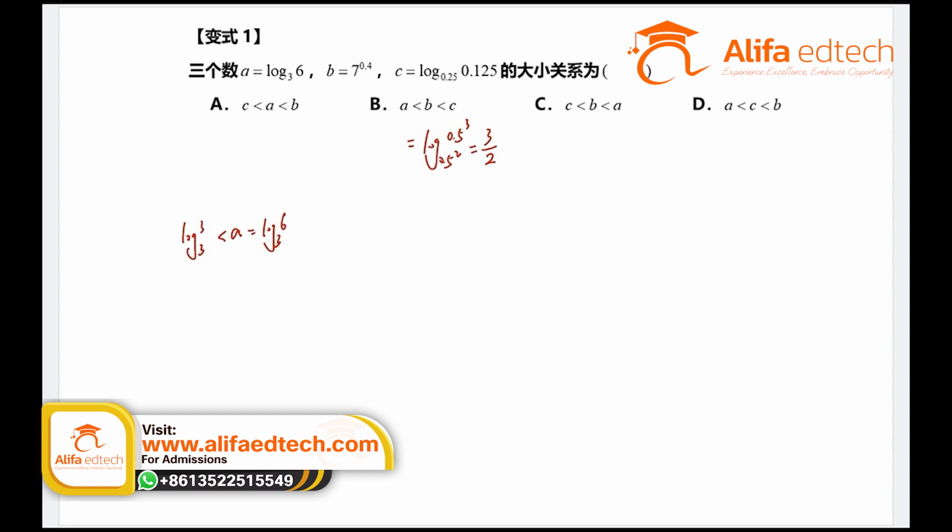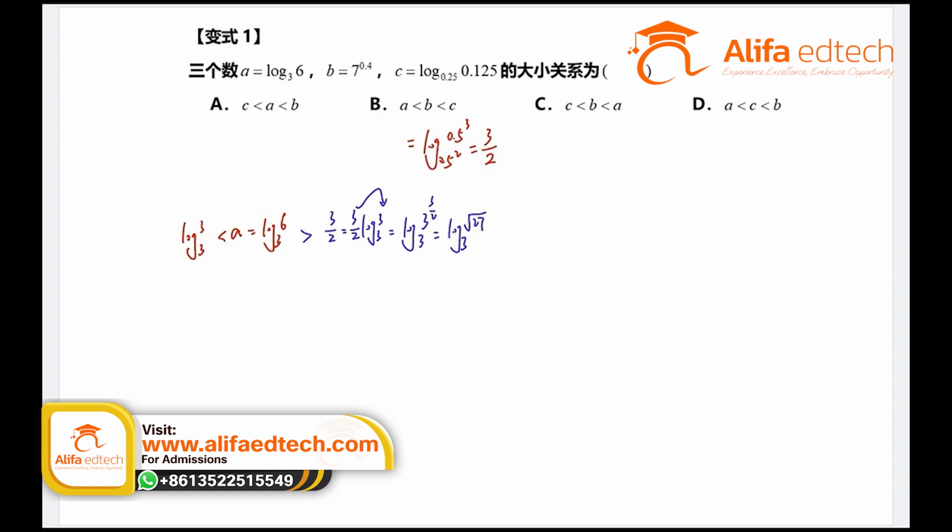Now we know that for 3/2, if I want to write it in a logarithmic form, it would be equal to 3/2 times log base 3 of 3. Move 3 over 2 directly to its exponent, so that means it equals log base 3 of 3 to the power of 3 over 2. Now 3 to the power of 3 over 2, when we write it out, is just the square root of 3 cubed, which is the square root of 27. As for our log base 3 of 6, 6 is the square root of 36, which is definitely greater than log base 3 of the square root of 27.